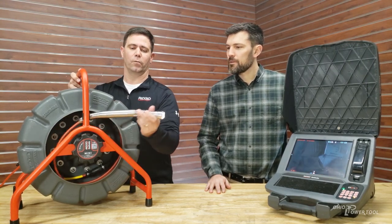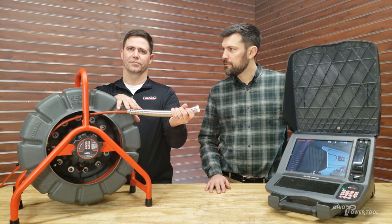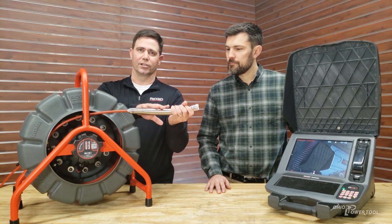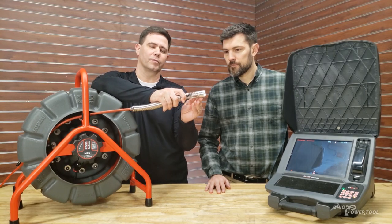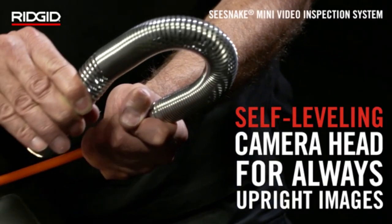And one thing to remember, to step back a little, why Ridgid SeeSnake has been so successful over the years and relied upon by so many contractors is, one, it's still got the great durability that Ridgid SeeSnake is known for, and also something that may get overlooked, but these camera heads are really small, which means you can push them easily through all sorts of different pipes.